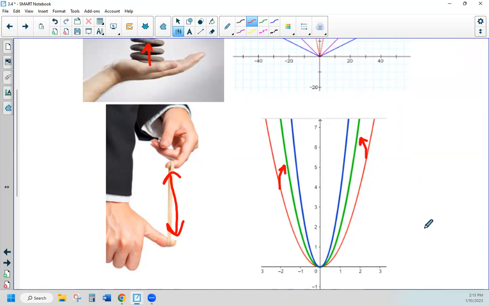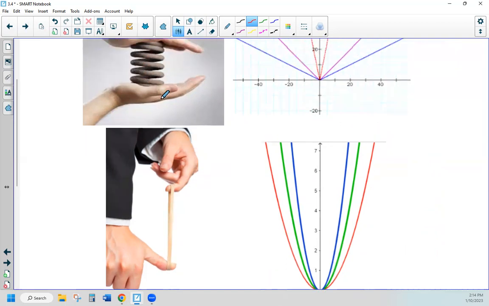Imagine that you had a balloon, and the balloon doesn't really have air. It's a flat balloon. Imagine you have this image of a parabola on the balloon. So it's a latex balloon. If you were to pull this balloon that way and that way, wouldn't the arms become more narrow? Wouldn't it become like the green one and then the blue one? Yes, it would. If you don't agree with me, boo to you. All right, so that is what I want you to literally think about, vertically stretching and vertically compressing.